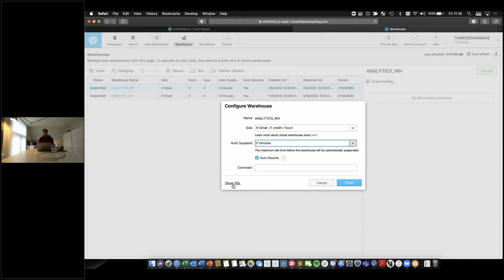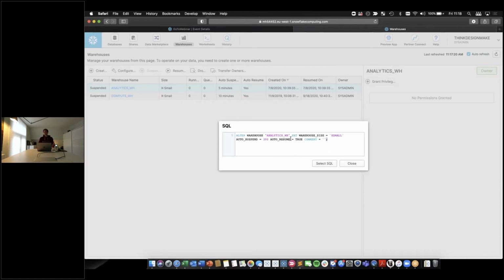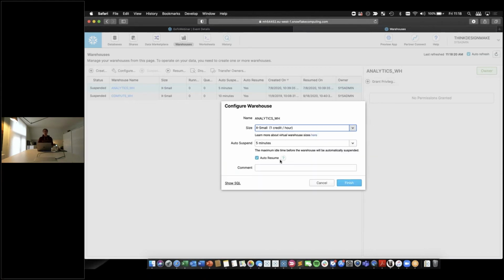Again, I don't know if you've seen it, but there's a show SQL. So everything you do has been converted to SQL, meaning that if I'm a technical guy and I need to do some maintenance on Snowflake, I can do everything from the worksheets. I don't have to go to this interface. I can do everything with SQL statements, which for me is not awesome, but I've understood from DBAs that this is awesome. You don't have to go through another interface you don't know. Everything can be done by SQL.